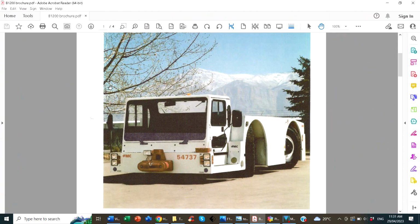So what happens with pushback tractors? You can uprate the engine and the axles and the transmissions because the duty cycle is not continuous. Cooling system can be smaller and so forth. What that means is you end up with a more compact tractor, a shorter wheelbase, therefore more manoeuvrable, and it can be higher because it's never going to be used under fuselage.